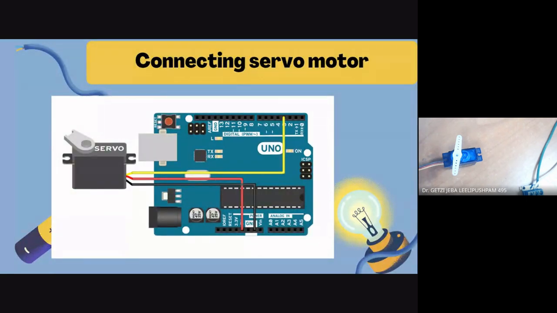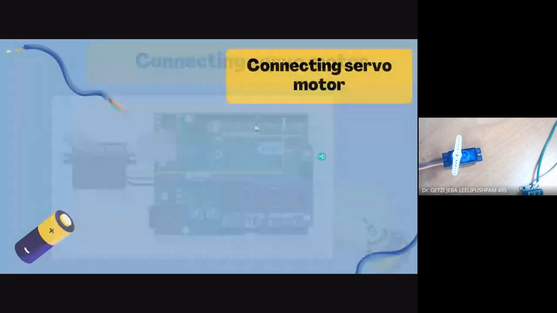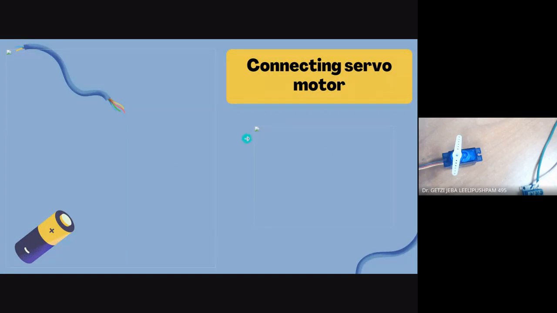So now you see this servo motor. Sorry, not ultrasonic sensor, the servo motor has three wires. You could see that. One is this brown color, which is connected to the ground, then a red color, which is connected to the power supply, and then this one is connected to a pin number. Here in my program, I have connected it to the third pin. So this is the program that I have written for connecting servo motors.